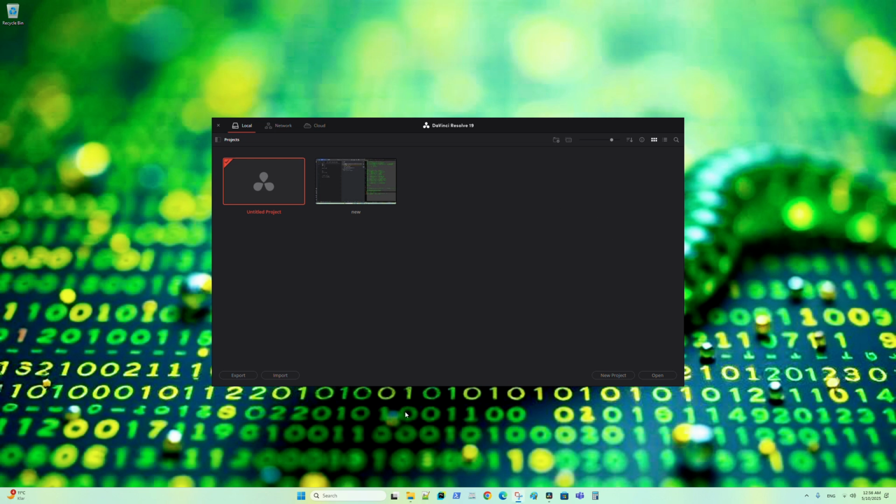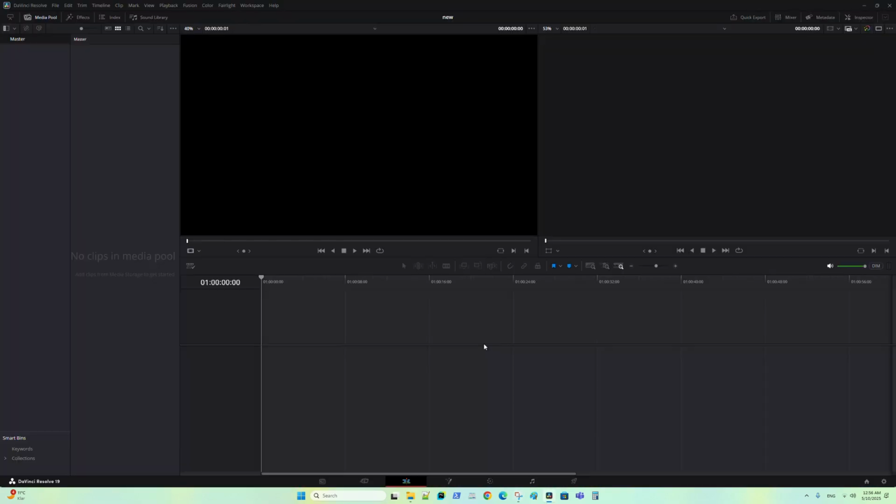If you open Davinci for the first time, you would like to create a new project. Here is the button New Project. Or you can double click on an existing one to open an already created project. In my case, I will open an existing one to save time, but still I will show you all the needed settings to be done.